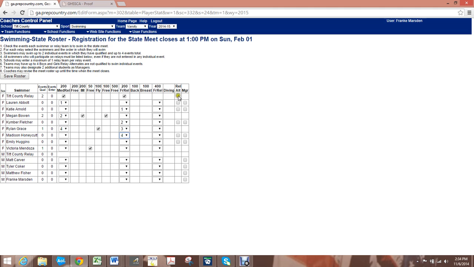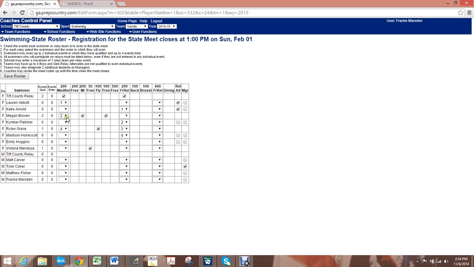Note also over here, we have designations for relay alt, that's relay alternates, and managers. This allows you to designate team personnel as extra folks to fill out relays in the event that you may only have 4 swimmers. You may want to have extra people available in the event that someone gets injured, sick, or other. Note that the relay alternate option is not available for the boys down here because there are no relays. Teams are allowed a maximum of 4 relay alternates for their team per gender.